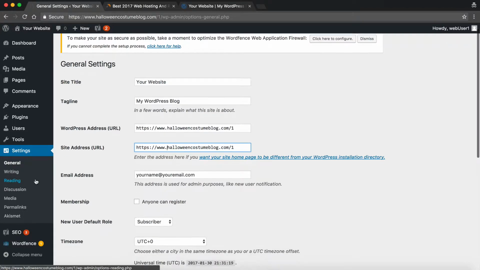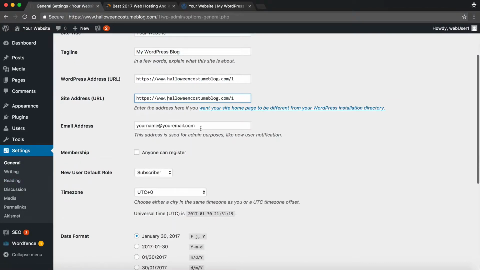Okay, so let's keep moving here. Email address, this is going to be your admin email address and where you're going to get important notifications. So you want to make sure this is valid. If you've just signed up, during my setup tutorial, this is the email address I use. So if you used a valid one at that time, then you don't have to worry about it. But if you want to change it later, then you can as well.